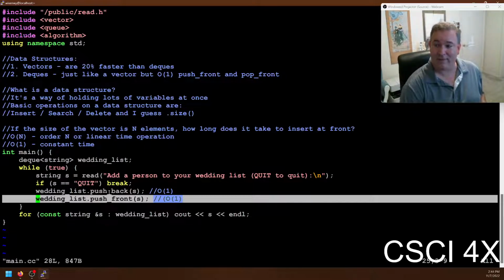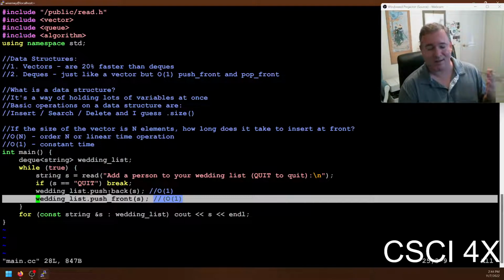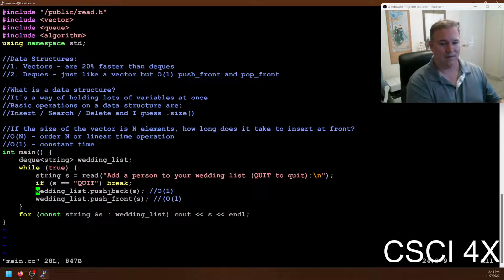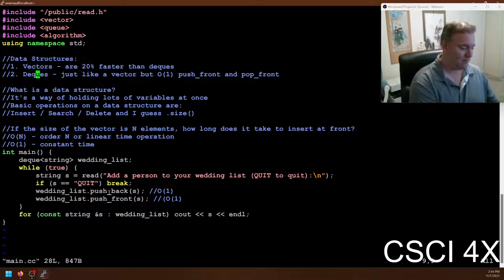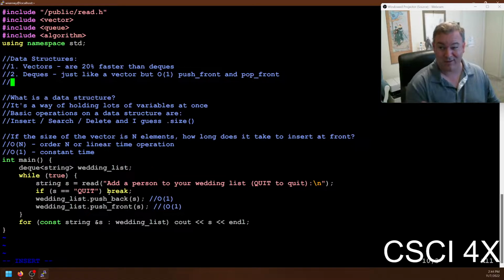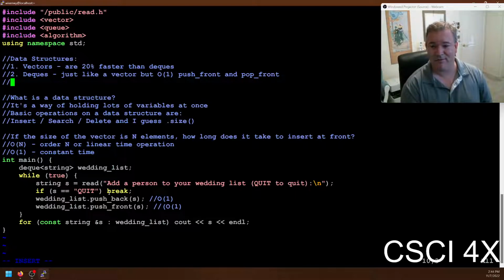That's really it for Deques. If you need the ability to add things to the beginning of a line, use a Deque. If you don't, use a vector. Okay, cool. Any questions about that? Put them in chat. I think it's pretty straightforward, honestly. You could write this today, right? Give me a thumbs up if you think you could use a Deque instead of a vector. You change vector to Deque.